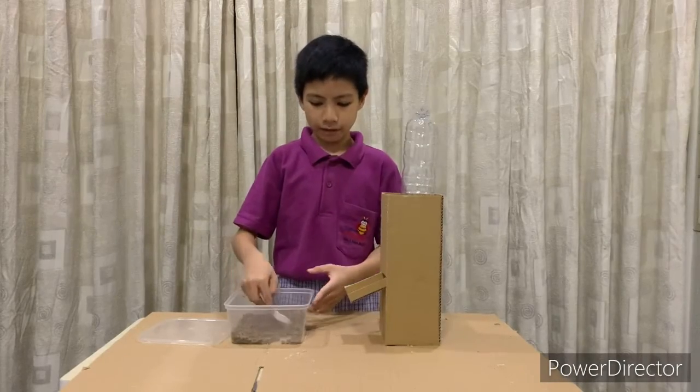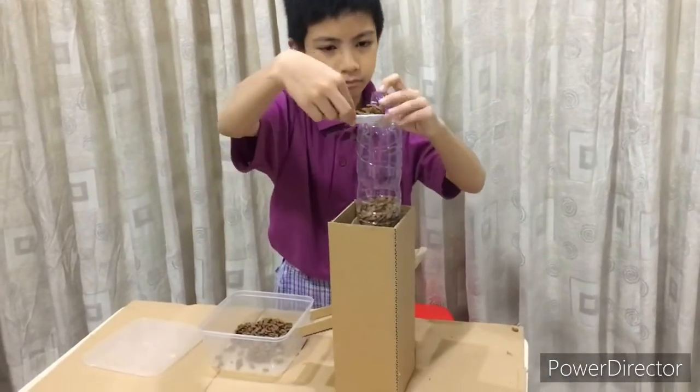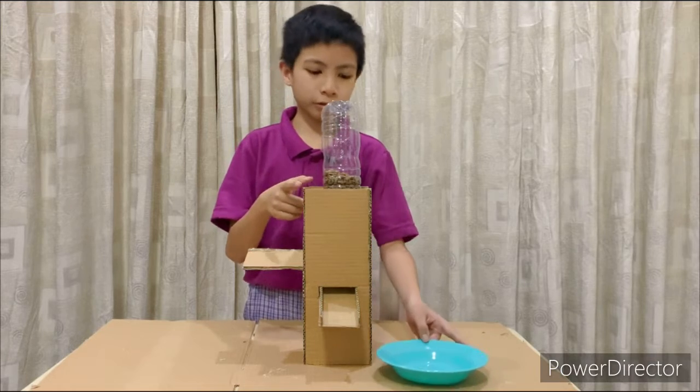Now, let's fill the bottle with cat food. Now, we just need to press this button to make the cat food go out.